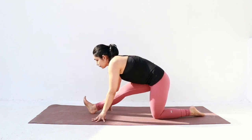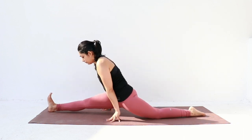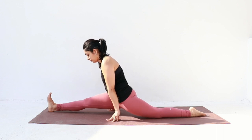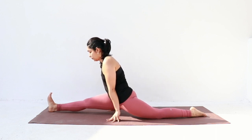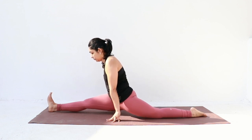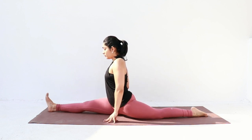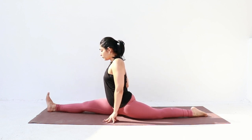Now from here, start sliding your right foot forward. Go as far as you can while keeping your hips squared. There will be a tendency to fall towards the right, but keep yourself centered, taking support with your hands. With practice, you'll see that you will be able to go all the way down.